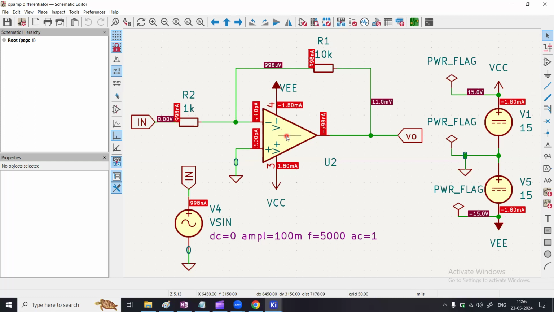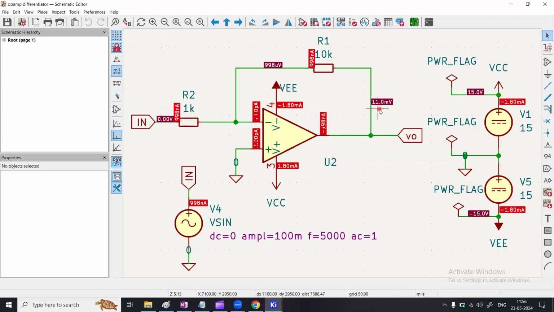you will understand there is an offset voltage that is available with this IC, and that gets reflected at the output. Even though the external difference between the two inputs is 0, which is right now the case. So this is basically an output offset voltage, or we'll say simply an offset voltage.